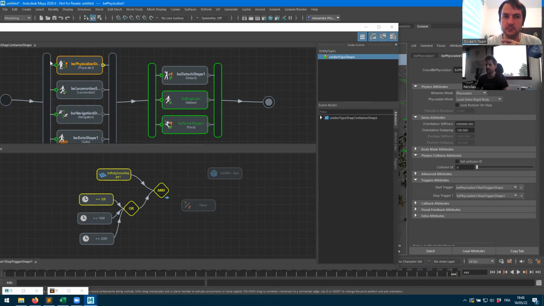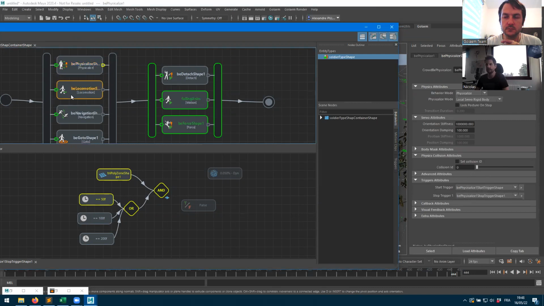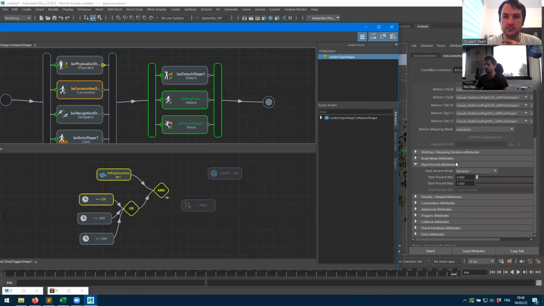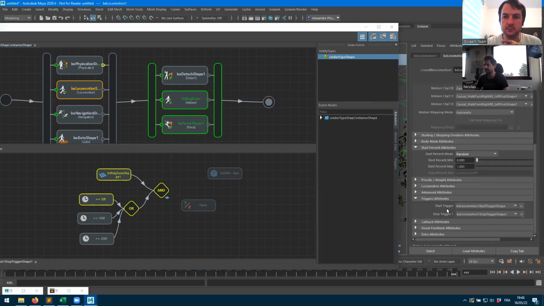Start trigger, because that's its start trigger shape. And it has a stop trigger, which is called BE Physicalized 1 stop trigger shape. If we take a look at the locomotion behavior, once again, it has its own triggers attribute panel. I can expand it. I can see I'm using BE locomotion 1 start trigger, BE locomotion 1 stop trigger.